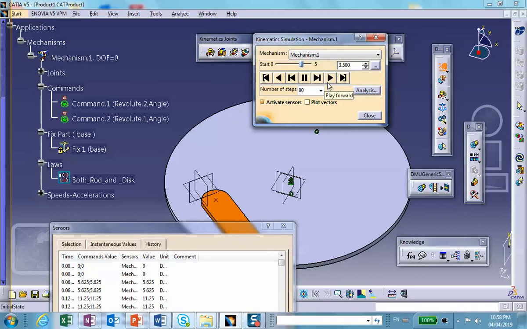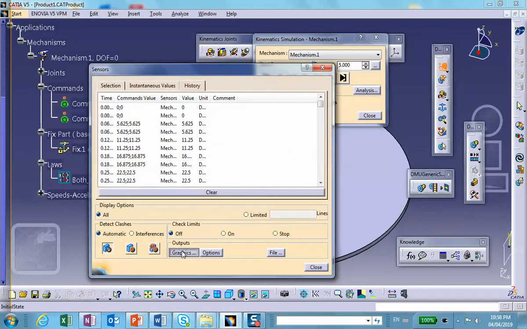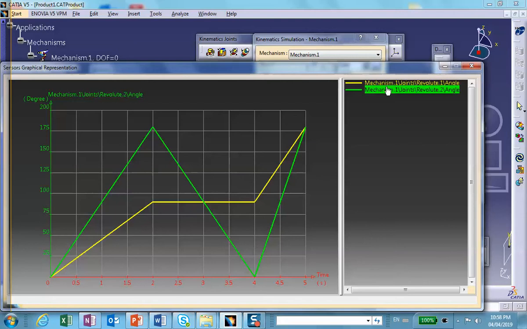All right, and graphic. And am I getting numbers correct? Yep, they both go to 360 degrees.